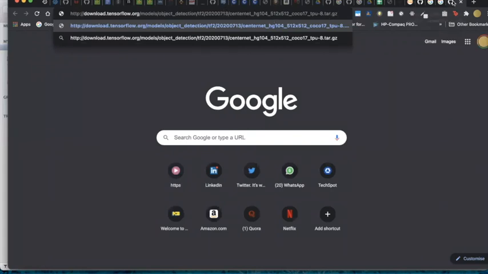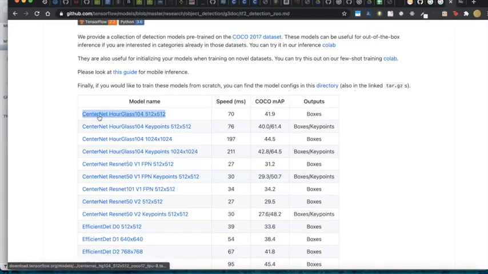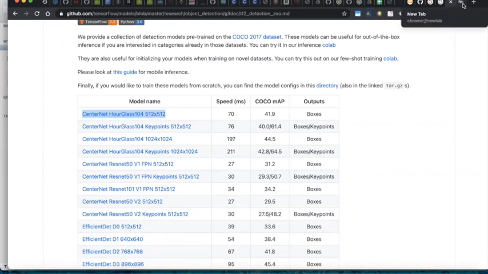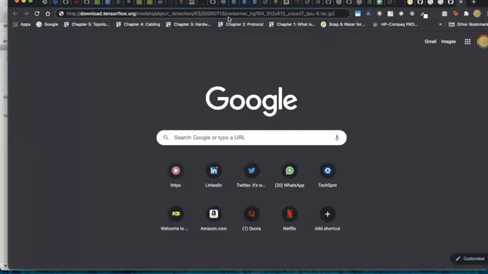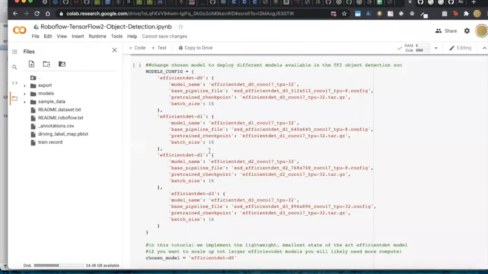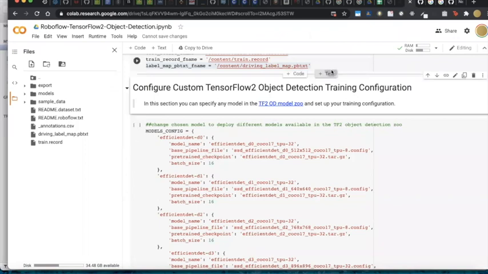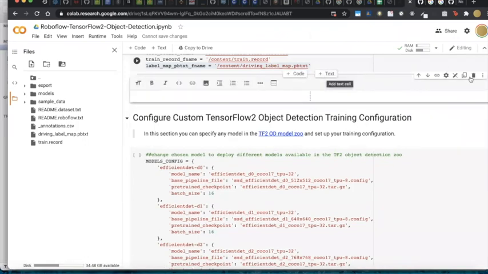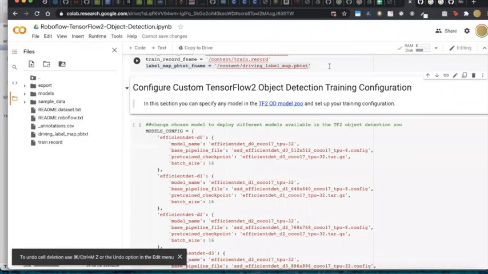Let's say, for example, you wanted to use CenterNet Hourglass. That's another object detection model that has good speed and accuracy. The important thing is this here. I'm going to copy this so I can show you how it would look. From this, you can determine the configuration. Let me show you an example.